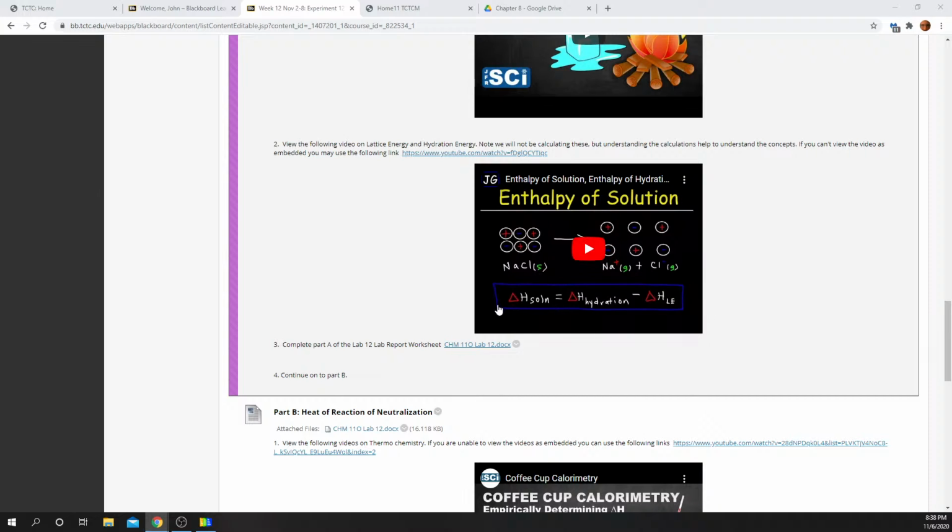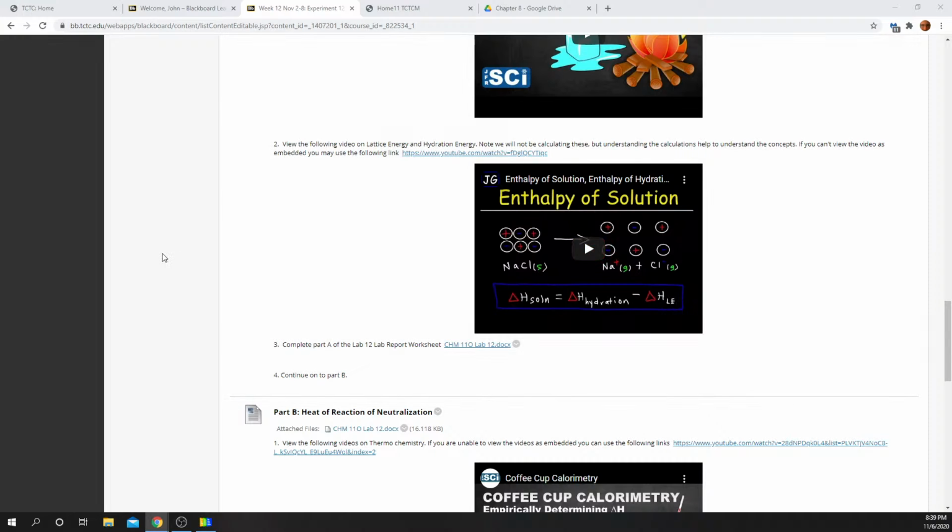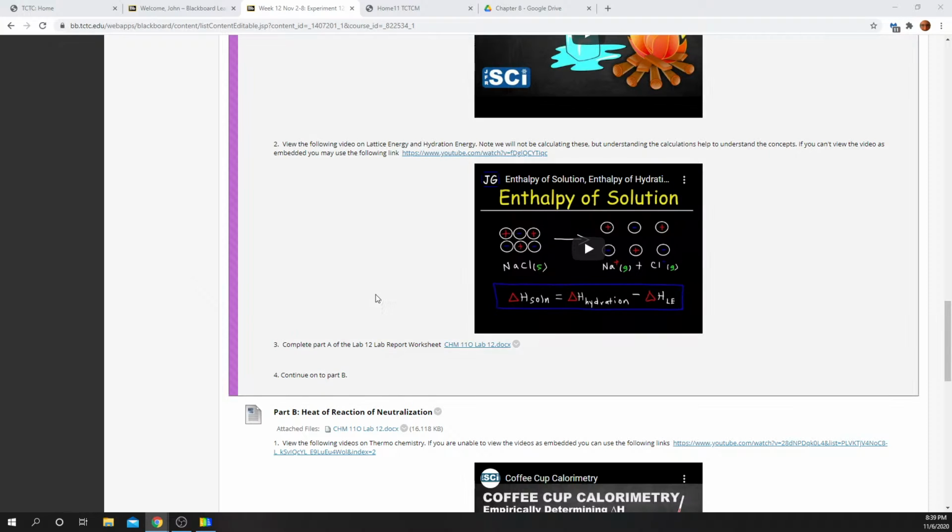Namely that the change in enthalpy for the whole process is equal to the amount of energy associated with mixing the salt into the water, here, the enthalpy of hydration, minus the amount of energy you have to put in order to pull the ions apart. That's this guy right here, the enthalpy change associated with the lattice energy. So whether dissolving a salt is exothermic or endothermic depends on the amount of energy you get back out, the enthalpy of hydration, versus the amount of energy you have to put in, the lattice energy.